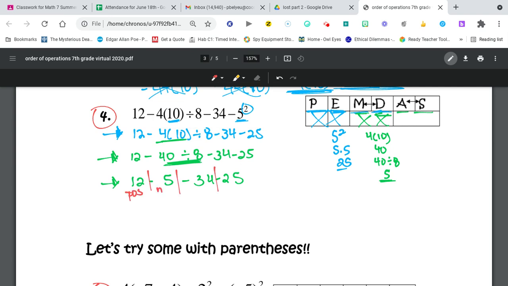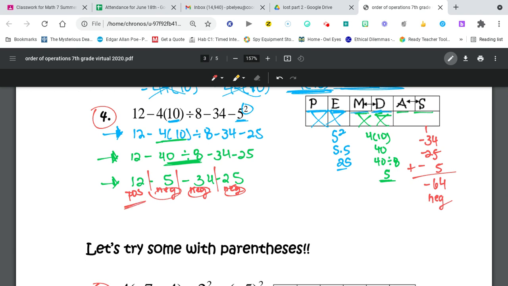Label, that's positive, that's negative, and that's negative. I'm going to take all these negatives and put them together. So I got a negative 34 to put with a negative 25 and to put with a negative 5. Add all of them up because they're the same sign. So that's 9 plus 5. 9 plus 5 is 14. 3 plus 1 is 4. 4 plus 2 is 6. And keep it negative. So I have 64 negatives.